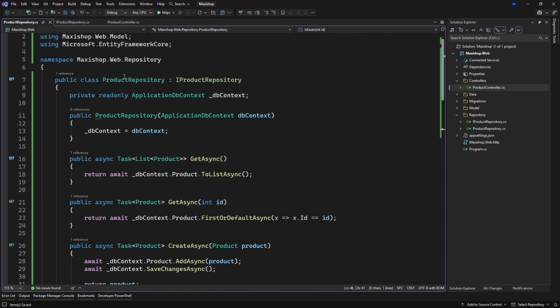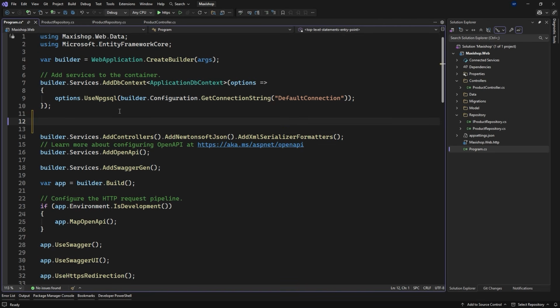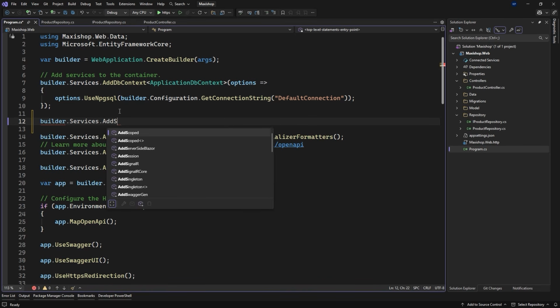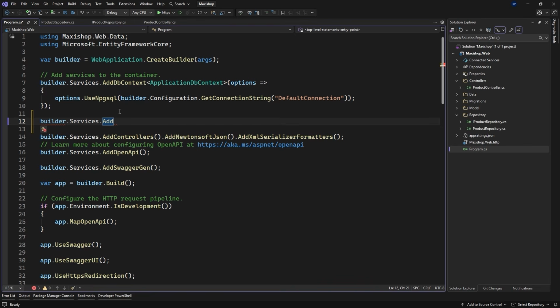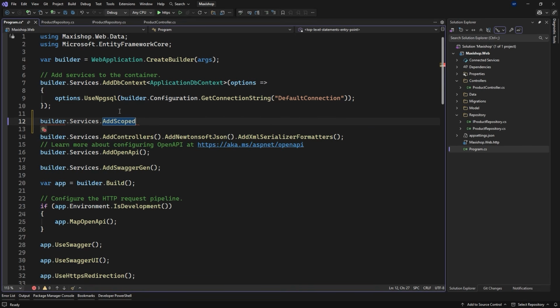Once we have created this file, we have to register in our Program.cs that we have the repository. Where we can do it now, just come here and type builder.Services.AddScoped. There are three different things: AddScoped, AddSingleton, and AddTransient. But we are going to use Scoped. I will explain what these are. This is a dependency injection concept. I will explain it after we implement this repository pattern. For now, you just need to understand that I'm going to use AddScoped here.